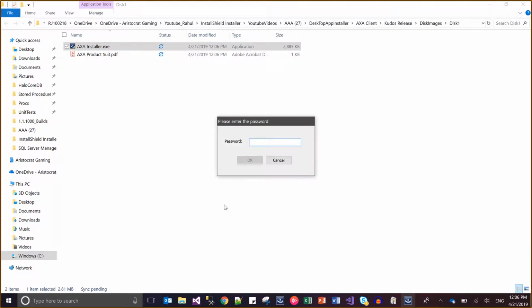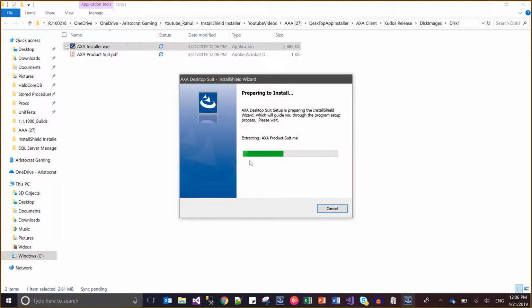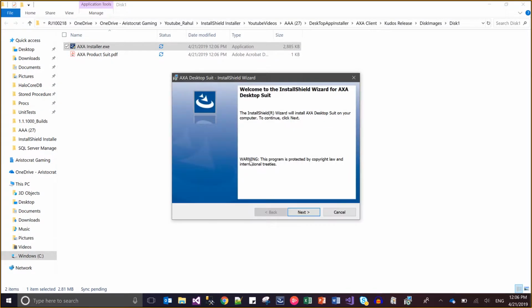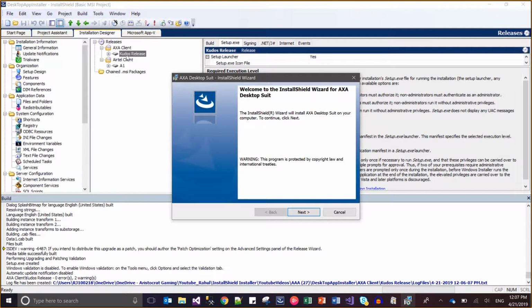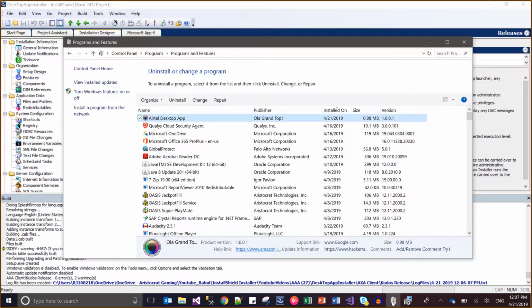So remember, you were expecting that if I am installing this product second time for the same application, then it should prompt me to not to install the same version, right? But it is not asking like that, because the product code for this different product configuration is different, right? So this is the configuration based. So I have done this, so I am able to set up this Exa client UI as well on my same system on which Airtel client has already been installed, right?